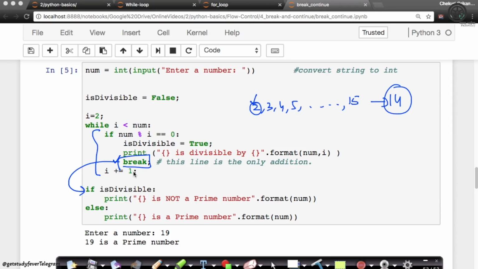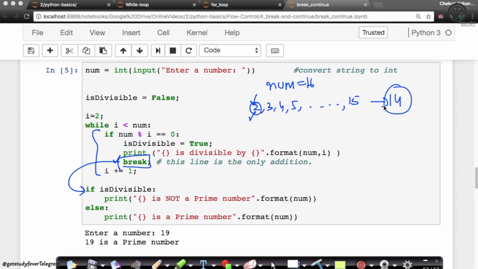So by using break, instead of running this loop 14 times if your num equals 16, as soon as I find some number which can exactly divide your num, I come out of the loop and say it's not a prime number. This is much more efficient.